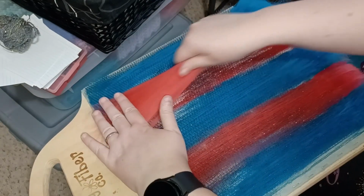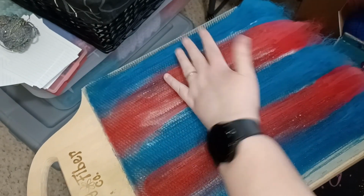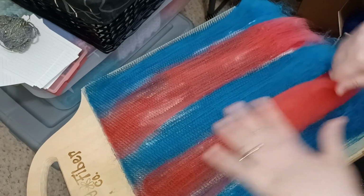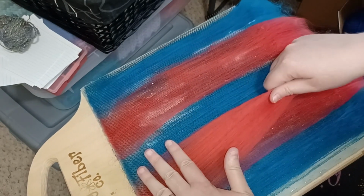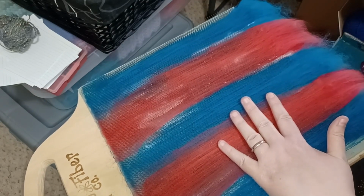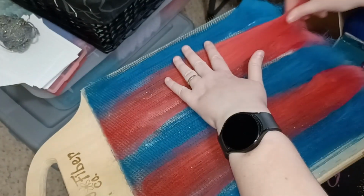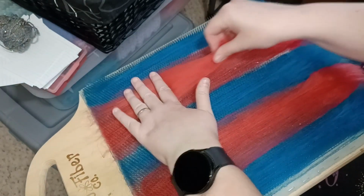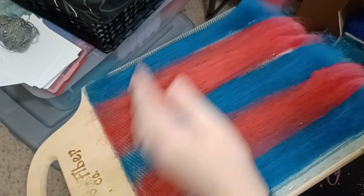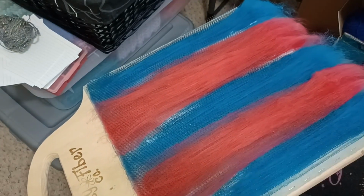What I might do is I do have some different color of Angelina fiber that, okay, what is my baby doing? He should be in bed, and I do believe he is. He's just making a ruckus because he's literally right on the other side of that wall. So, okay.